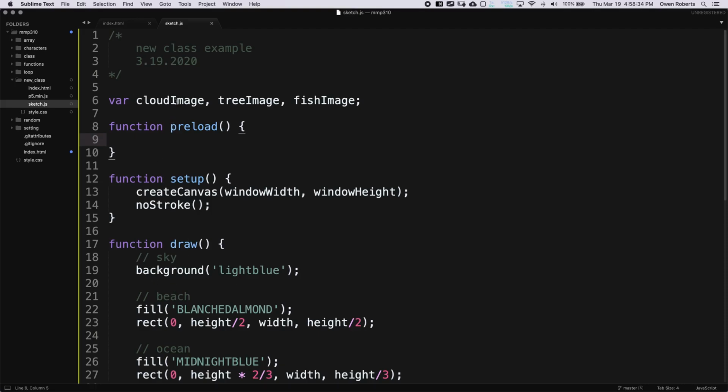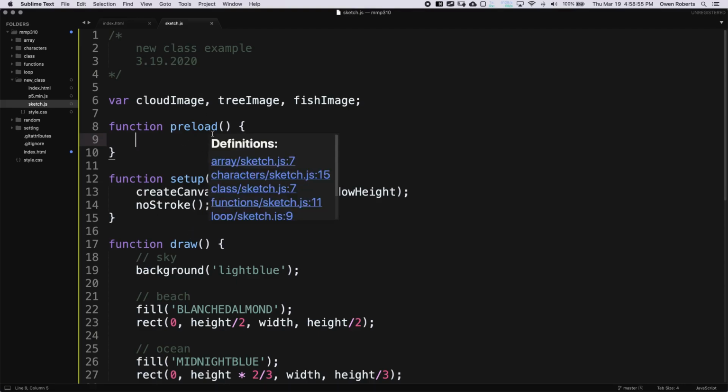So in order to make sure that these variables are available both to preload and draw, I have to make the variables exist first. So I'm just declaring that they exist: cloud image, tree image, fish image. And that way preload will know they exist and draw will know they exist.